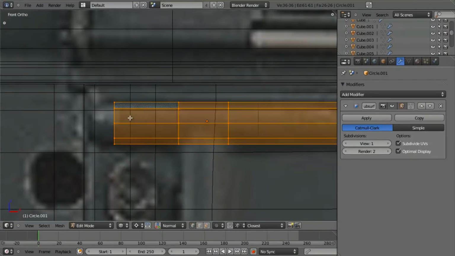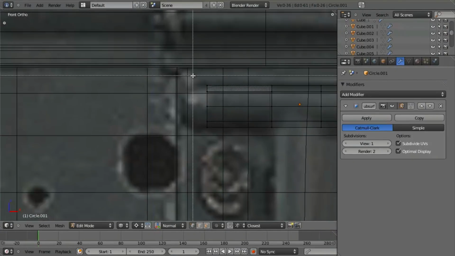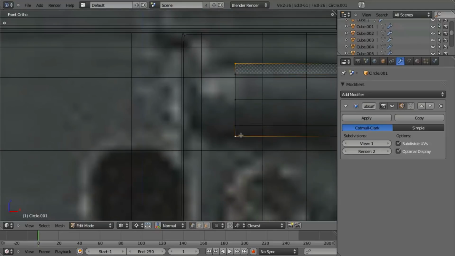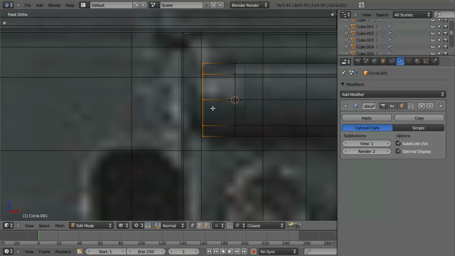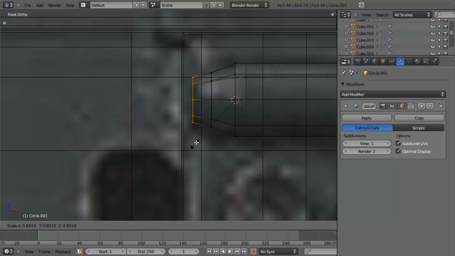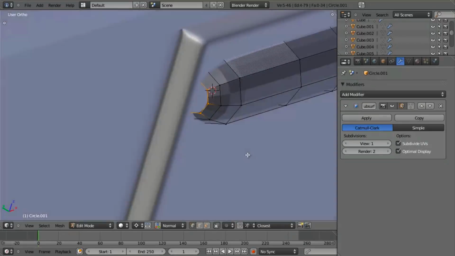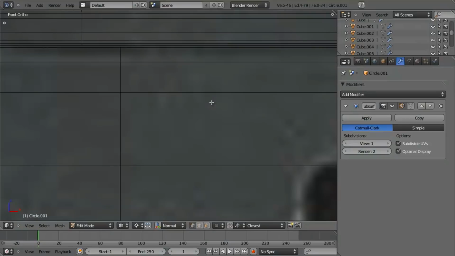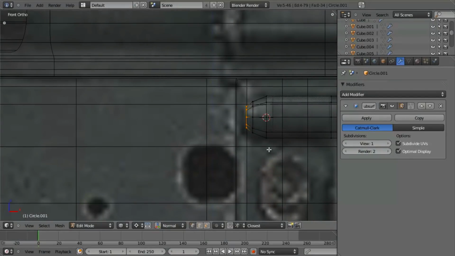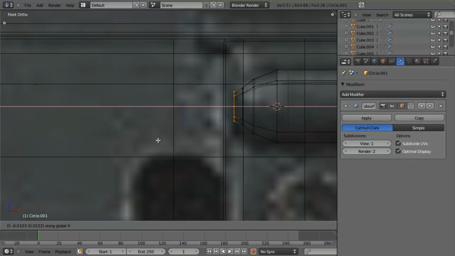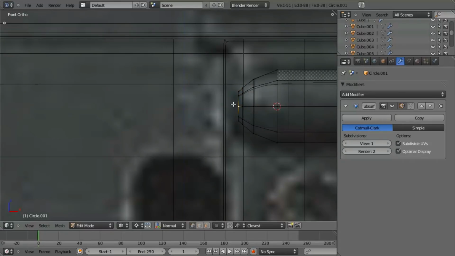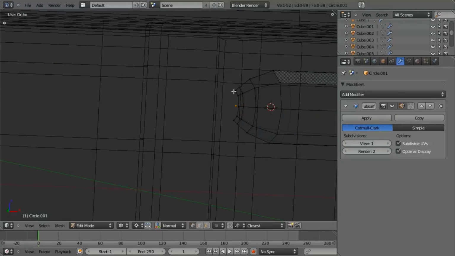Okay, let's go ahead and do the same thing basically over here. But this time, I'm going to go ahead and select these 2, Shift-S, cursor to selected. Then I'm going to hit E to extrude, take it out like this, take it out a little further, and then I'll scale it down. And then I'll do it again and scale it down again such that I'm still keeping this side flat, but I'm creating a nice kind of dome shape on here. I'm going to do it one more time, about like that. Grab this vertex, snap it out along the Y.